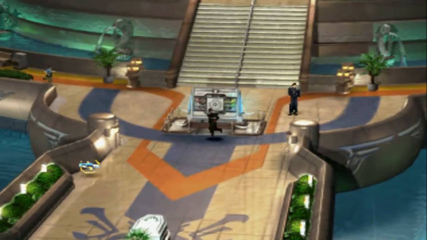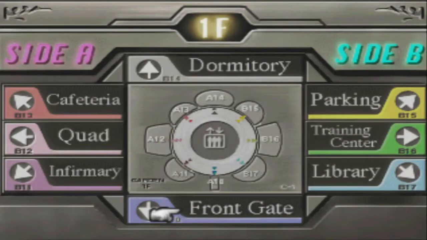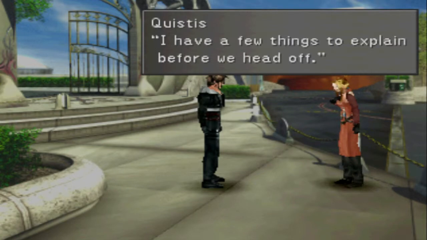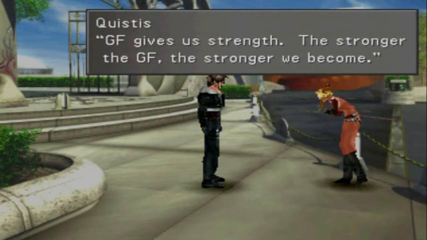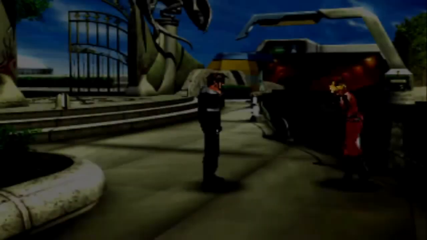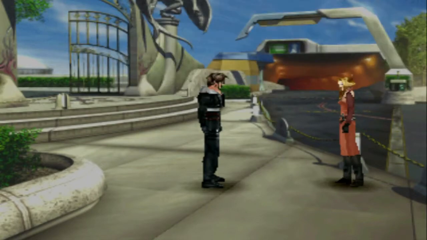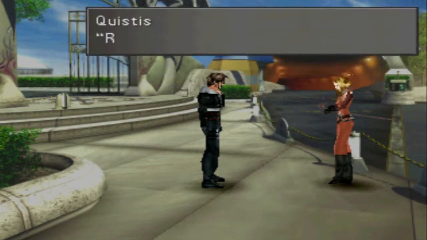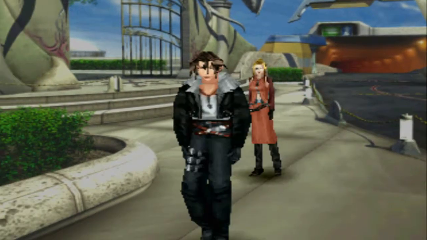Now let's get on with business. We go to the front gate. I'm not gonna go through tutorials either, like I said. I will explain myself. Yeah, the GFs give us strength because we can junction. So I'm just gonna skip this and show you it myself once I get magic, that is. Yeah, just explaining. The fire cave, we go east of here.